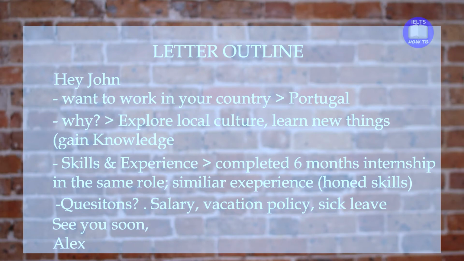On the next line, again, you can see questions, right? So one of the things that we are required to do is answer any questions we have related to that position. So for example, I wrote salary, vacation policy, and sick leave. So when I'm finishing up my letter, I will be asking those questions about salary, vacation policy, sick leave, and maybe we will find another way to add some more collocations in the letter itself. So this is all you have to do.